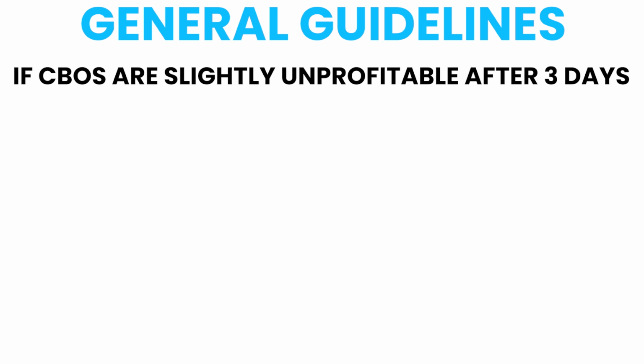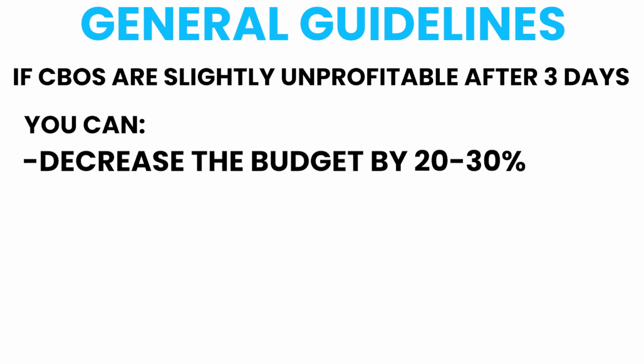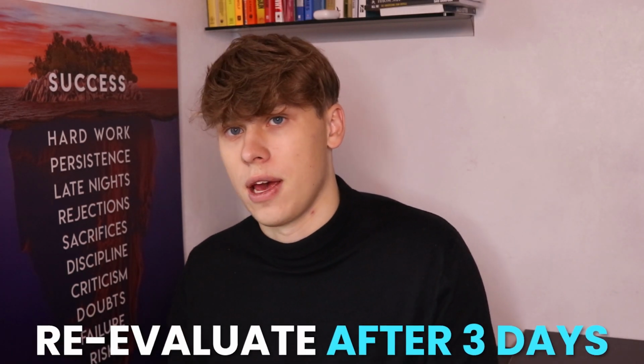Now, if it's slightly negative, for example, you're a few dollars in the loss, maybe 20, 30, 40, whatever, it's still doable. What I would recommend here is, instead of scaling it by 20 or 30%, to decrease the budget by 20 to 30% and see if that at least somewhat adjusts your campaign performance and it starts performing better, and then reevaluate after a 3-day period again.